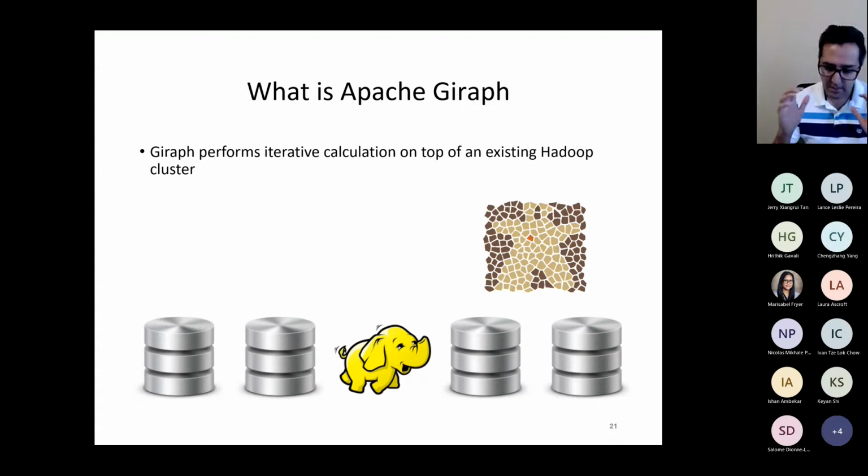So the way it works at the high level is like this. We have a Hadoop cluster. Giraph hijacks mappers, and it does its own calculation inside the mappers, and everything is done in memory, actually. Although the underlying system is MapReduce, first of all, it only uses maps. It does not use reduce, so we don't have shuffling. So it hijacks basically the computation capability of mappers, and it runs its own algorithm on those nodes. It tries to keep everything in memory, and that's why it's so fast.